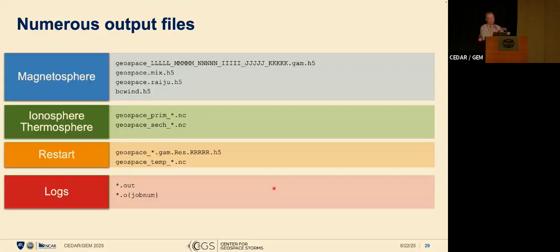Those are in the file. You don't need those for the analysis, but the code needed those to complete the run. And we also do output some log information. Generally speaking, they're in star.out for the various executable runs that you've done, or star.o and then the job number. That's the output from the PBS batch process. So if your run failed, there may have been something that happened to the system, and you want to look at those log files for the output.